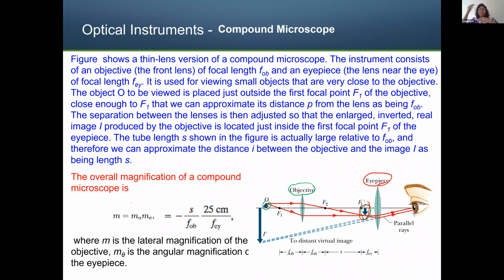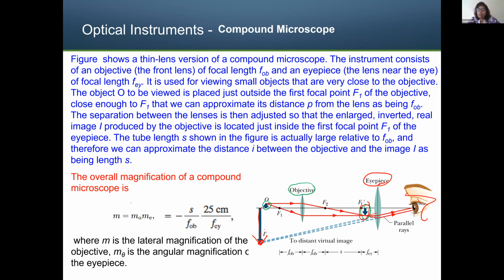Then it will create the magnified image. If you go back to your earlier session, you will be able to see that ray diagram. This is exactly what is happening. Then you're going to send the rays from this one, and you are watching from this side. These two rays are going to intersect somewhere here. Then this will be the last image that you're going to see.